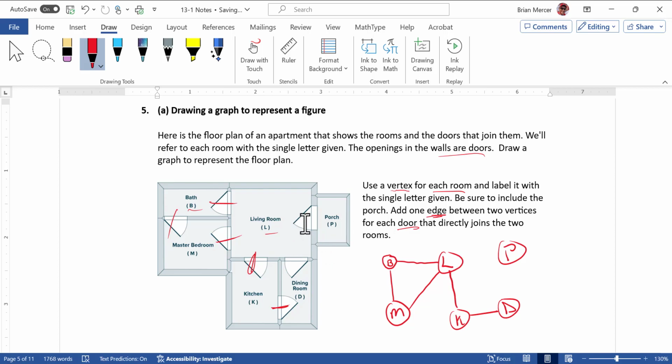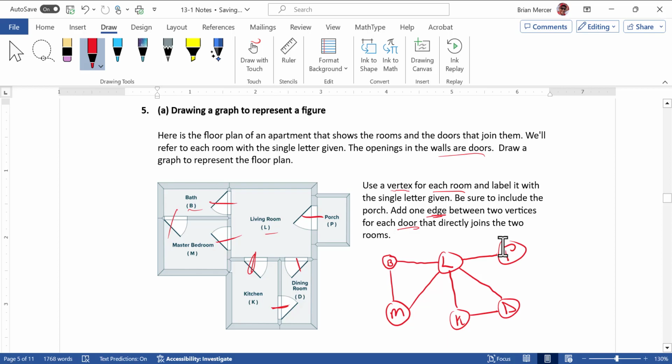And then the living room only goes out that one place. The living room goes several places actually. It goes over to the dining room. I haven't done that, and I haven't done that. So the living room goes down here to the dining room and over to the porch.